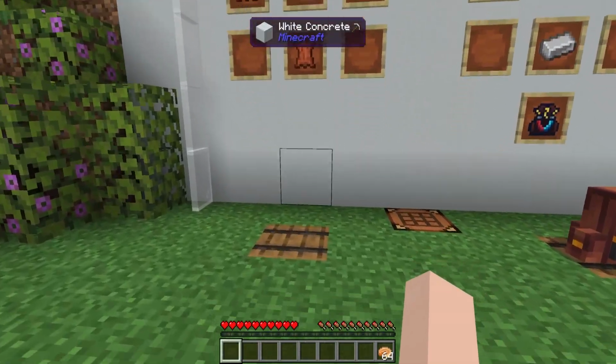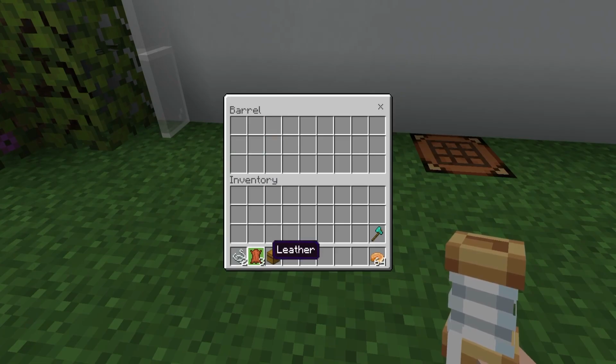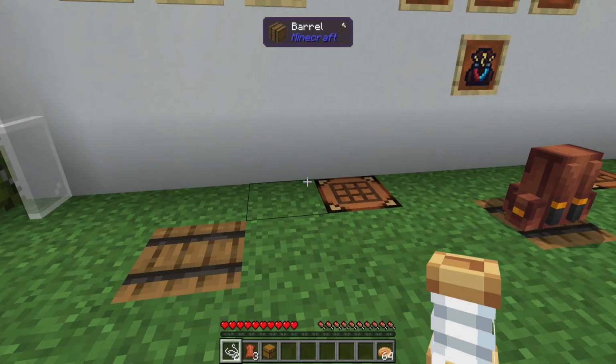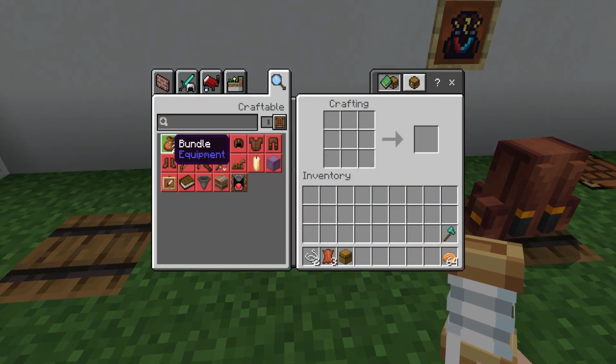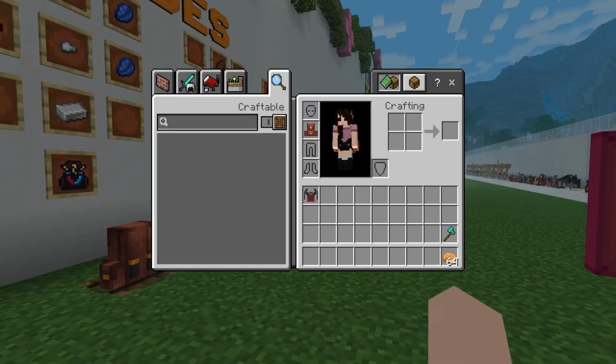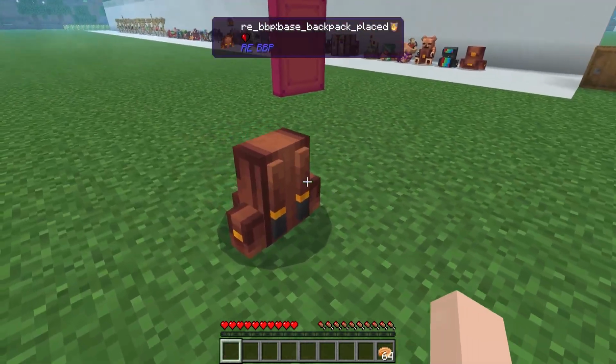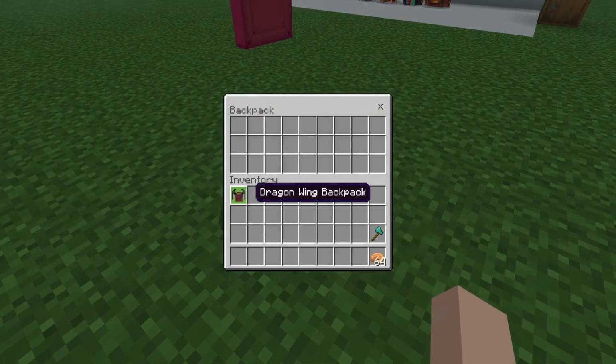But let's go ahead and craft up one of these basic backpacks. So you'll need 3 leather, 2 string, and a chest plate to make this. And here we go, a little base backpack. And to remove your backpack, you can put it inside of your inventory and then click it on the ground like so, and you can click on it to store your items inside, which is really nice.